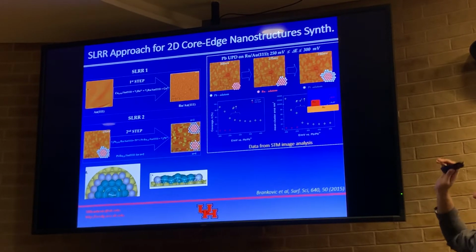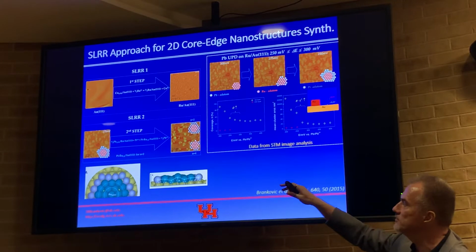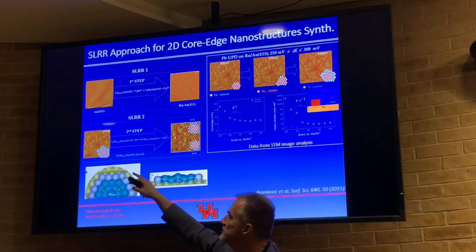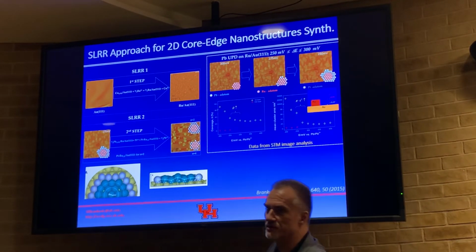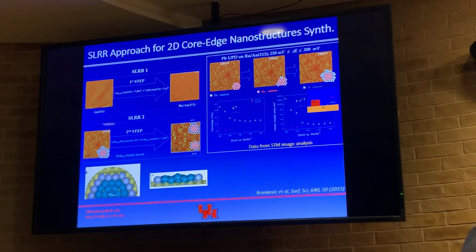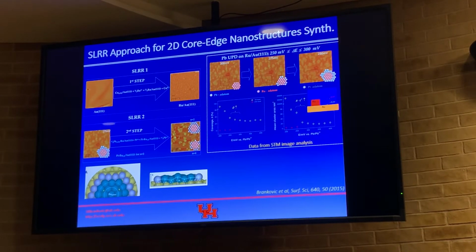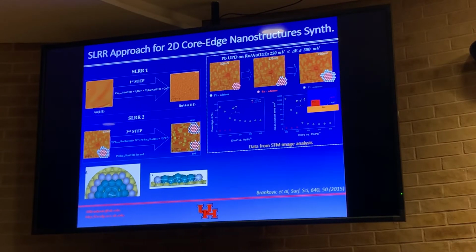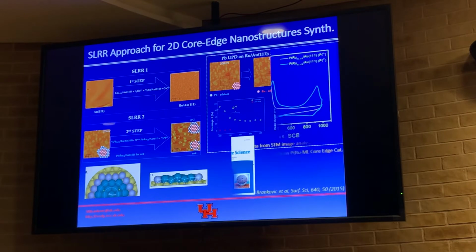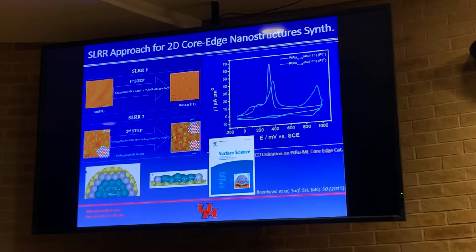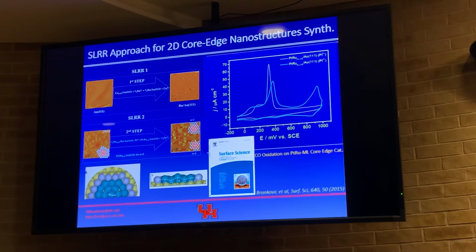Take this out, and then you stick it in the platinum solution, and you get, instead of lead around ruthenium, platinum around ruthenium. It depends whether you use platinum 4 or platinum 2, the ratio between lead and platinum can make a difference in terms of the thickness of this platinum layer around ruthenium. And it turns out this is the most active catalyst for carbon monoxide oxidation by far.